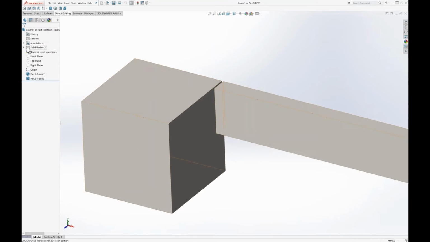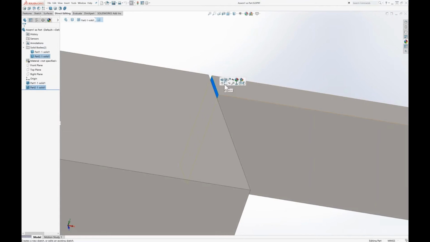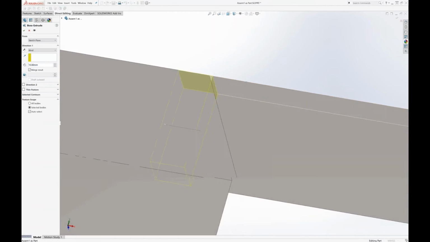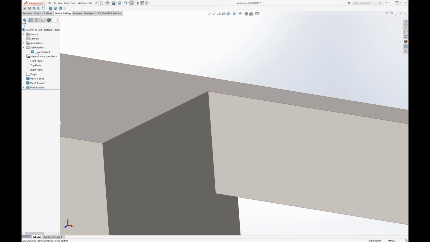So now I have my two bodies, but it's a part file, and the two bodies are shown in the list of bodies here. And now what I can do, and what would be typical at this stage, is to extrude one of the bodies up to the other. And it's important to always be aware of this merge button over here. So if I tick the merge button, then I get one solid body now. So instead of two, I have one.